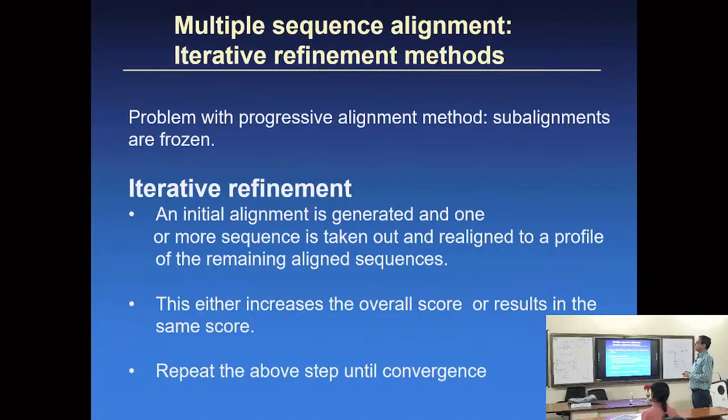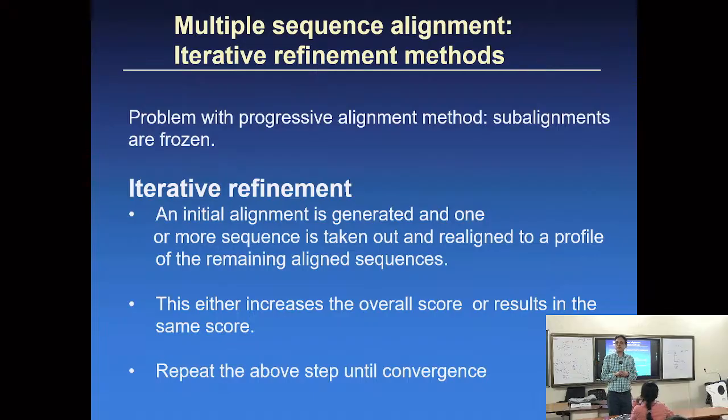Okay, so there could be a problem with progressive alignment, and this is something that we were already discussing, that once you have the profiles from earlier stages of multiple alignment, it is frozen. You don't change it. Scores are frozen, alignments are frozen. But it is possible that at the earlier stages, there might have been some errors in the alignment. But because you keep it frozen, it is never changed. Even at later stages of the alignment, you may find that there are some problems that happened in the earlier stages. This method is not going to change, okay?